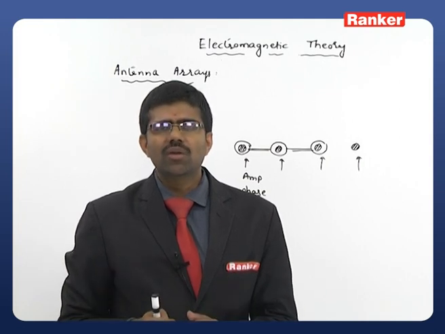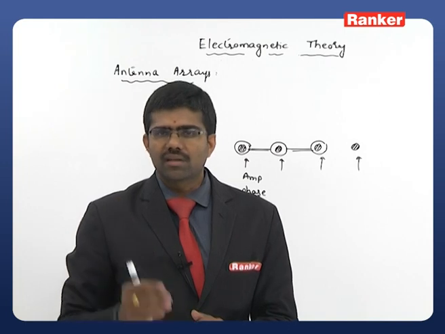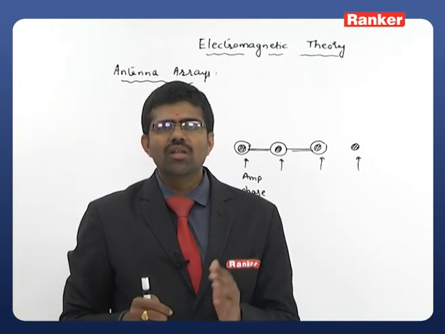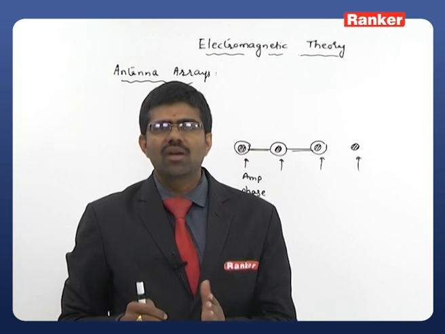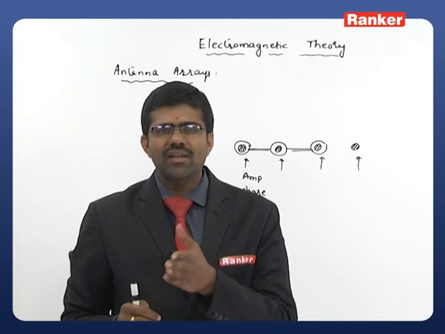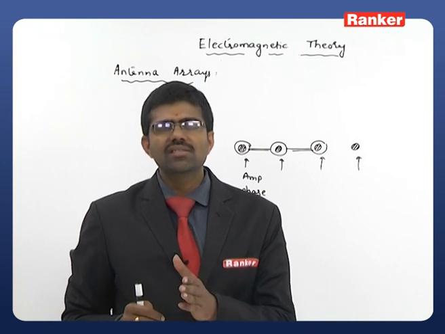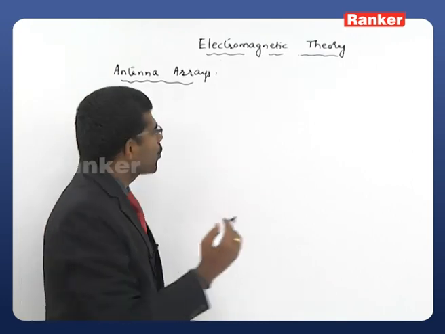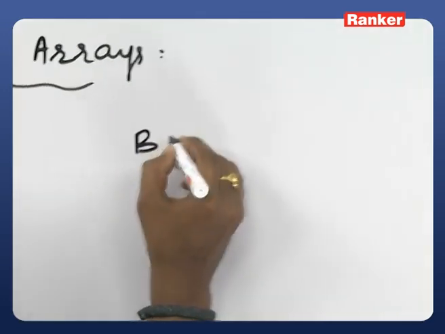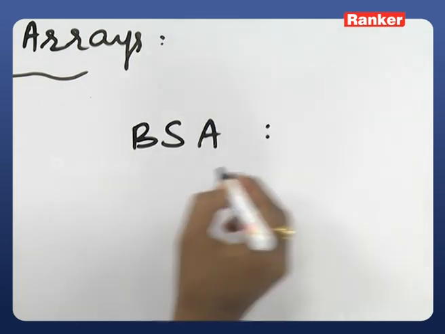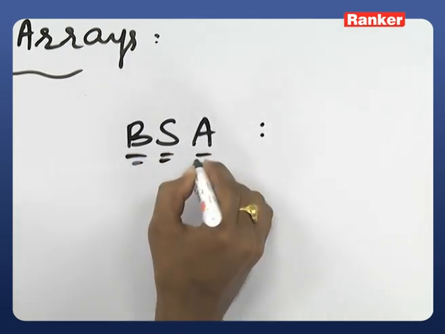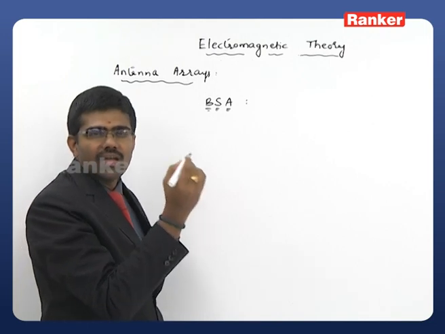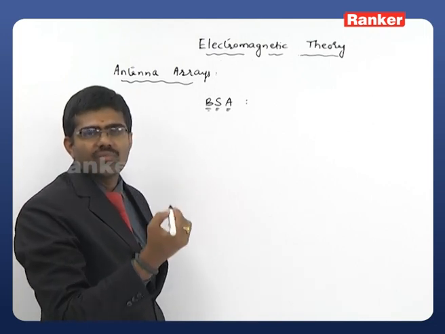Prior to that, I will give you 2 major arrays, called the broadside array and the end fire array. So, what is a broadside array, what is an end fire array, and what is a collinear array? The third one is a minor category, which I will also discuss, called a collinear array. Now, I will give these 3. Broadside array, what is a broadside array? This is in short called BSA; BSA stands for broadside array. In the examination also they will give you BSA, and another one is EFA, end fire array.